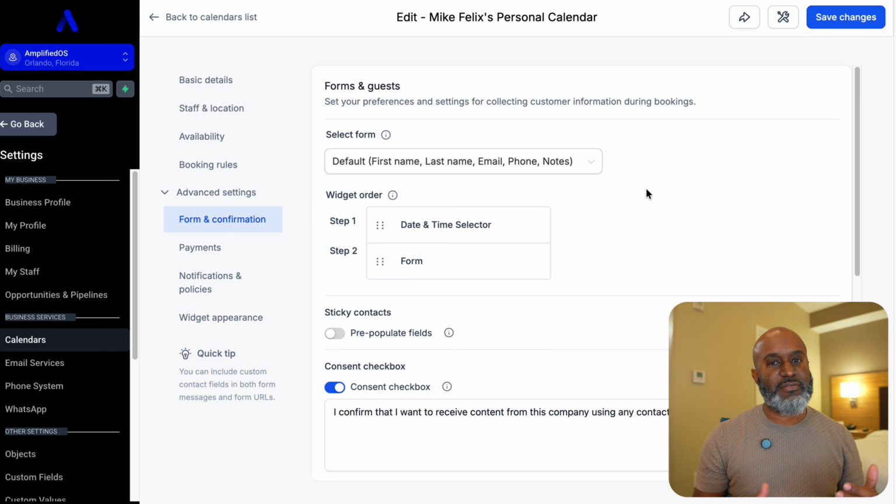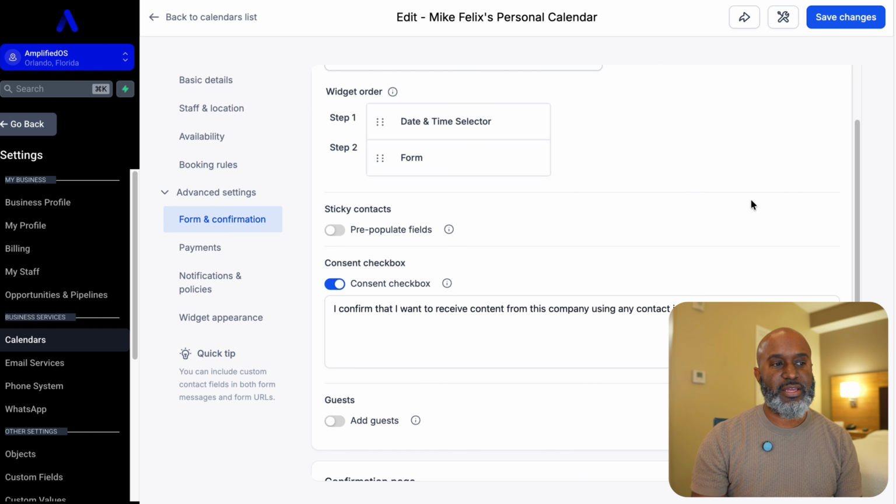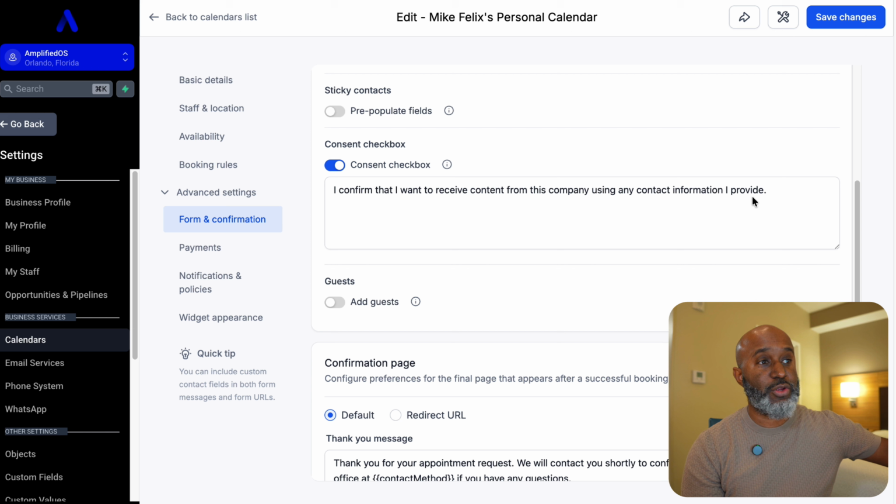If you haven't configured that yet, please, I'm begging you, don't get A2P rejected because you're asking for a phone number to get people to book appointments. All right, this is what trips a lot of folks up. What's really cool is that most recently, GoHighLevel used to charge a certain amount every time.